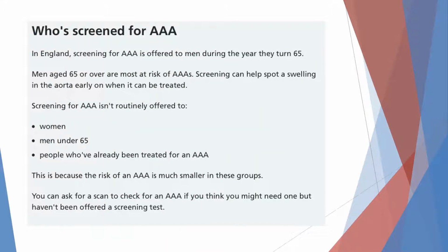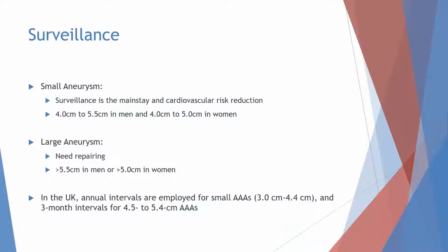In the UK, we're quite unique in that we have a national screening process for AAAs. In terms of the cost effectiveness and cost benefit ratio, we screen men over the age of 65, as epidemiologically they are the group that's most at risk of having an asymptomatic AAA. What that essentially means is that screening is not routinely offered to women or men under 65. However, if you do have a positive family history or you are particularly concerned and your clinician feels that it's indicated, then you could have an abdominal ultrasound to investigate.